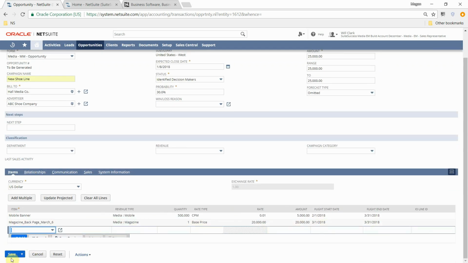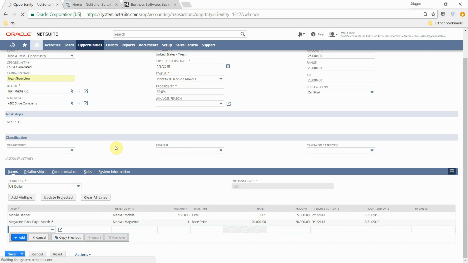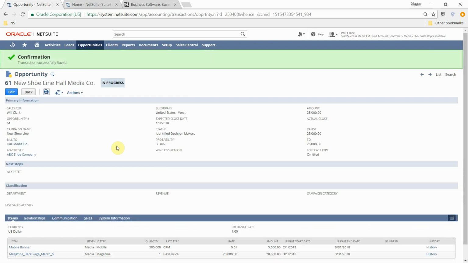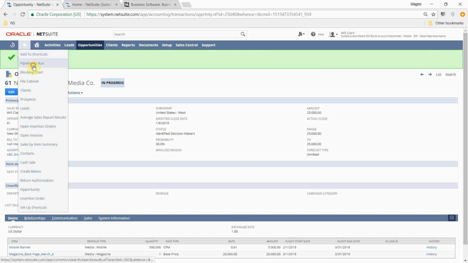And now I can go ahead and save down my opportunity. And as soon as I save down this information, upper management has real-time visibility into this forecasted revenue. This is a big differentiator for us in the marketplace. I'm going to go to my shortcuts and open up a couple of reports.